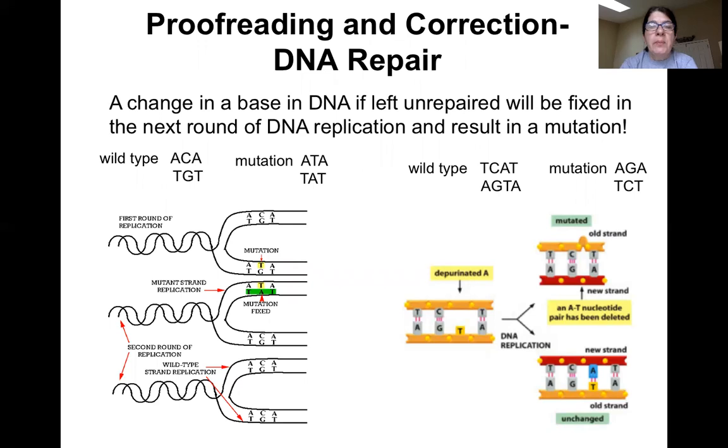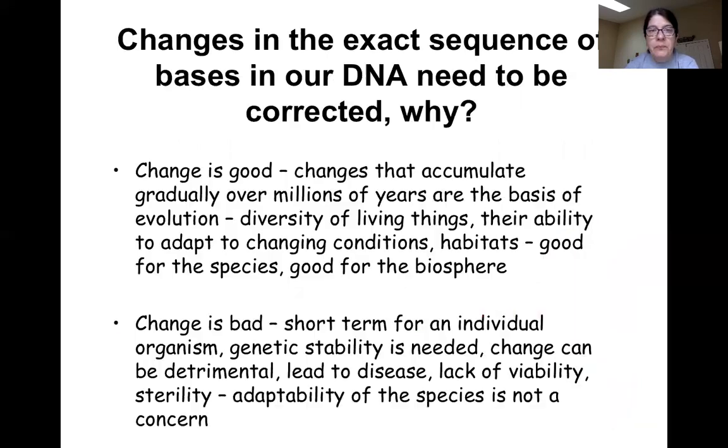And again, I would like to remind you that errors in DNA replication can occur. DNA can also be damaged by external factors. So if we do not fix any errors in DNA or any damage that has happened, the next round of DNA replication will result in a mutation. One of the new daughter strands will contain a change in nucleotides, as shown here in this model. So it will result in one of the cells carrying a mutation.